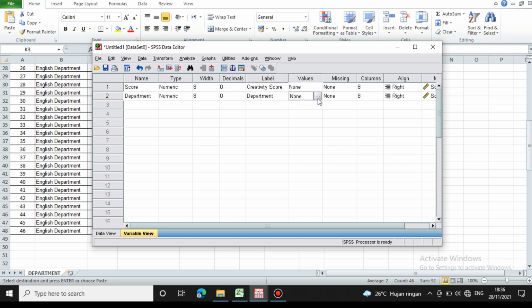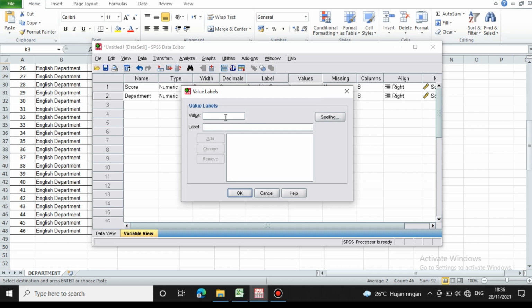And then we fill the values. For value, we fill it with code, and the label is English for 1 and non-English for 2.